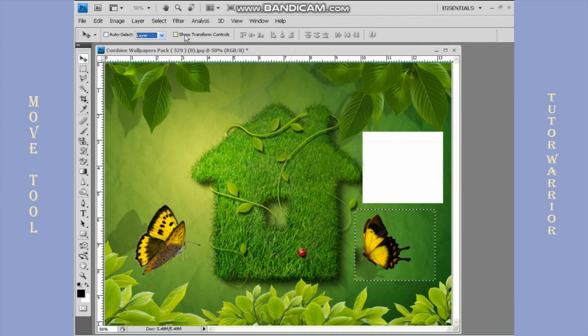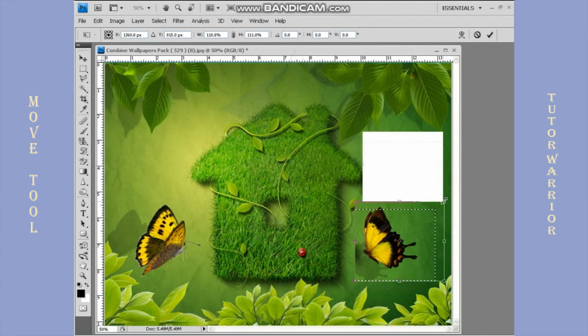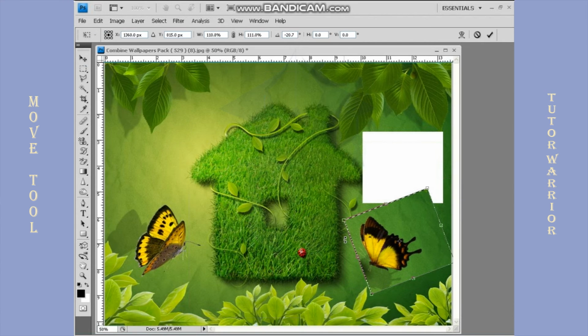Then when you click and enable the Show Transform Controls option, it lets us perform transformations, such as scaling and rotation within the selection of an image. Using these handles, you can click and drag, and then again click and rotate the cursor for rotation. Now press the Enter key on the keyboard. And when you're done with the transformations, then disable the option by again clicking on it.